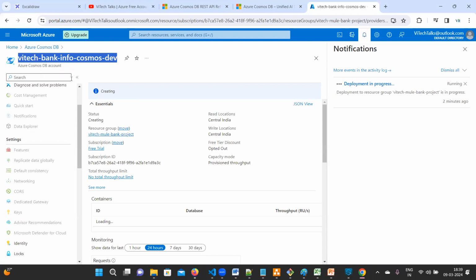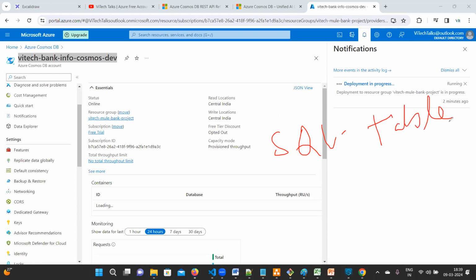Then you need to create the container. Here we are going to call it containers, not tables. In SQL, structured query language, normally we call it a table.